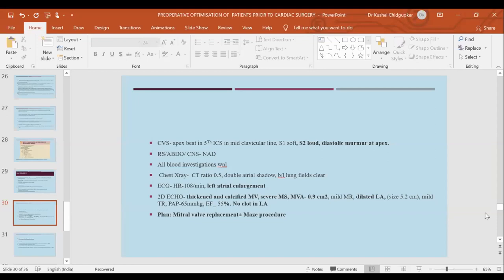In this patient, if the PA pressure is 65 millimeters of mercury, it is less likely to be pre-capillary hypertension, because normally patients who have pre-capillary PH will have a systolic PA pressure of more than 80. This has been shown by some of the papers. So is it clear to you now? Yes, sir. Clear, sir. If it is clear to a first year postgraduate, I think it should be clear to most of the postgraduates listening to this discussion.